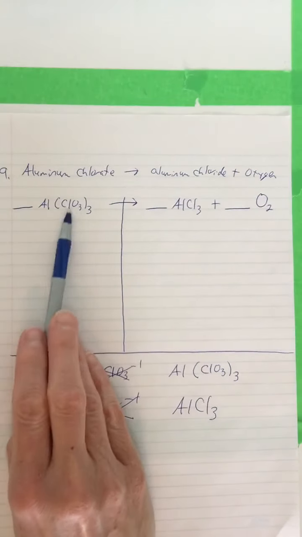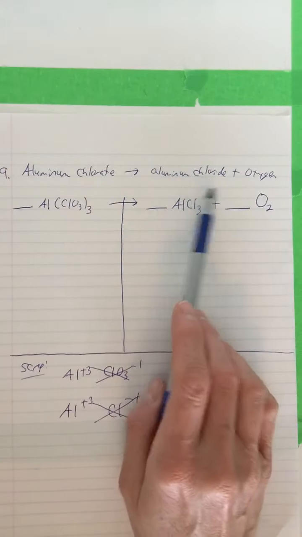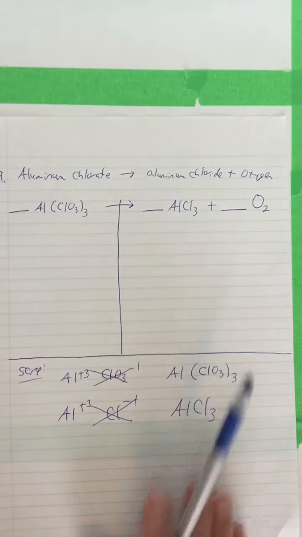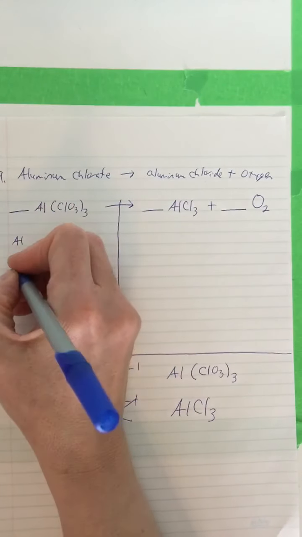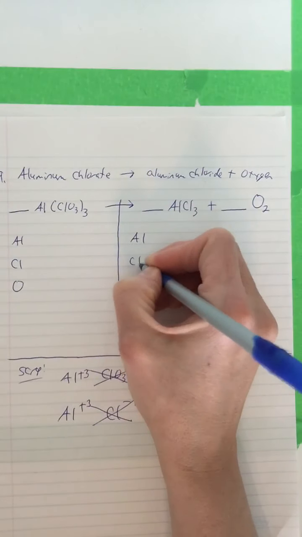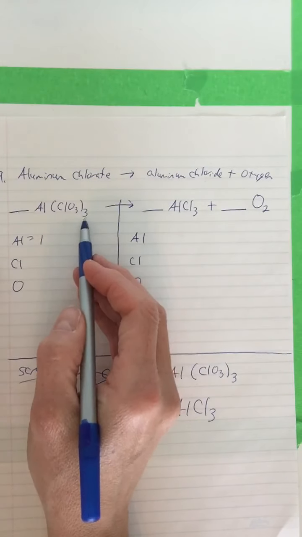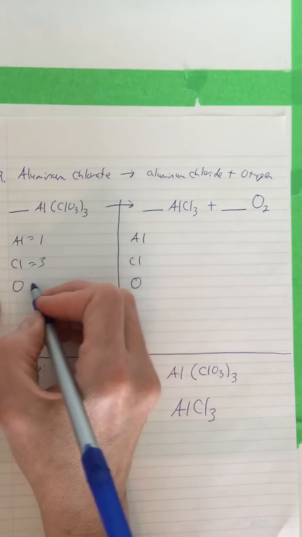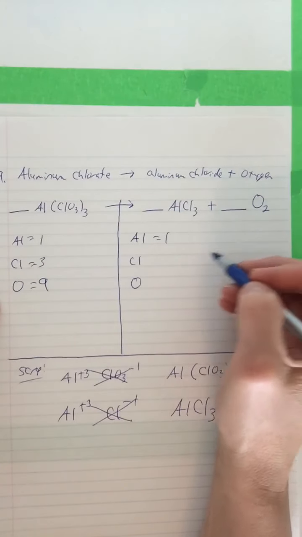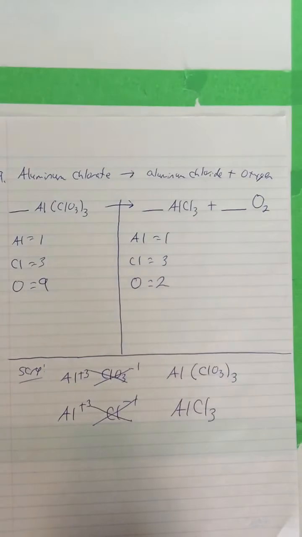So when I look at my big polyatomic, I can see it's broken apart on this side. It's called a decomposition reaction. So it's a bummer because it's not as easy. So we got to send out each element separate when we're balancing. So what do I have here? I've got an aluminum, I've got chlorine, and I've got oxygen. And on this side, I've got aluminum, chlorine, and oxygen. All right, let's fill in what I have in here. I've got 1 aluminum on this side. I have 3 Cls and 9 oxygen. And on this side, I've got 1 aluminum, I've got 3 Cls, and I've got 2 oxygen.